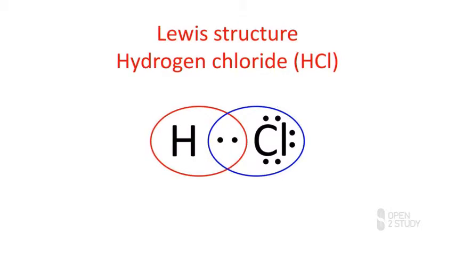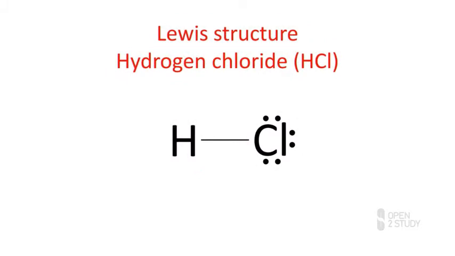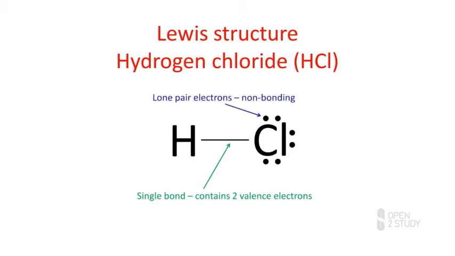Hydrogen with the red circle can see 2 electrons. All happy, all good. Chlorine on the right can see, count them to yourself, in that blue circle, 2, 4, 6, 8 electrons. It has its stable octet, it's happy. So once again, it's just one pair in the middle, so we draw a single bond to show that those electrons are being shared between the two. But you'll notice there are still these other 6 valence electrons around the chlorine. We do draw these in place. They stay there. These are what we call lone pair electrons.